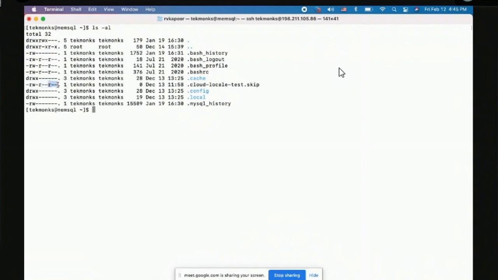Same thing, this is for all others. So this says all others can read this file but cannot write or execute this file. So if I look at the permissions, they are also an intersection of each other, which means if there is some permission that's not given in my directory, usually those users would not be able to do that. So for example, my directory listing is read, write, execute for me and my group, but not for all others. So if somebody else wanted to see if my directory had this file, they would not be able to see it because I don't have a read permission to it.